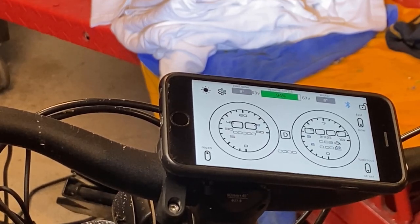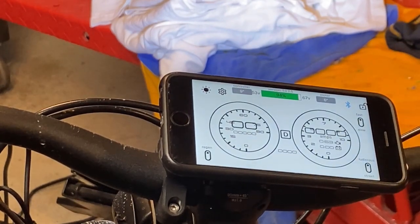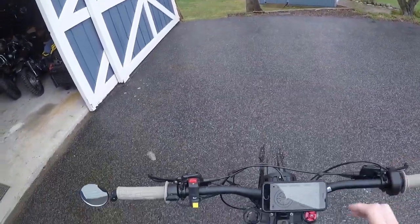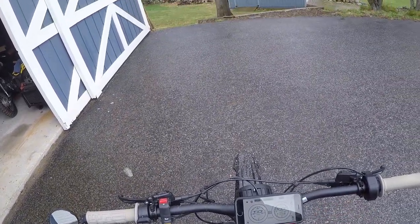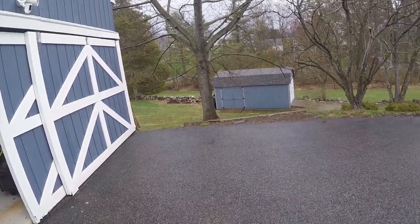So what we're gonna do now is actually test that out. We're gonna go ludicrous fast, and we're gonna go for a ride, and we're gonna see that the bike should feel like it does just in plain ludicrous mode. We'll try ludicrous slow and see if we top out at 25 or 30 miles an hour and still have full power. And then we'll try street mode and make sure everything else is working as well. All right, so to get going, we're gonna start off in fast and ludicrous. This should be full power. Let's just see what it feels like.